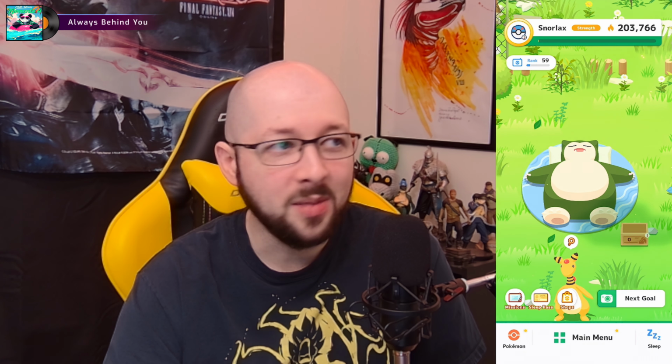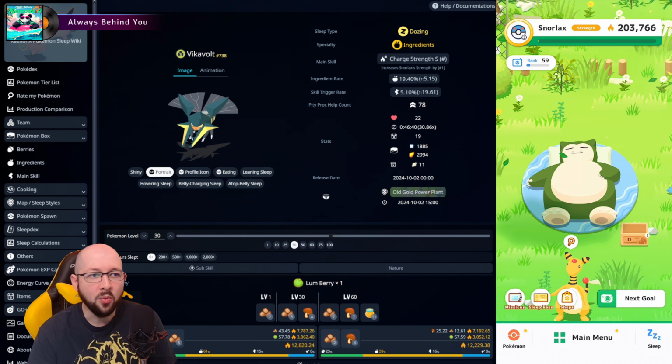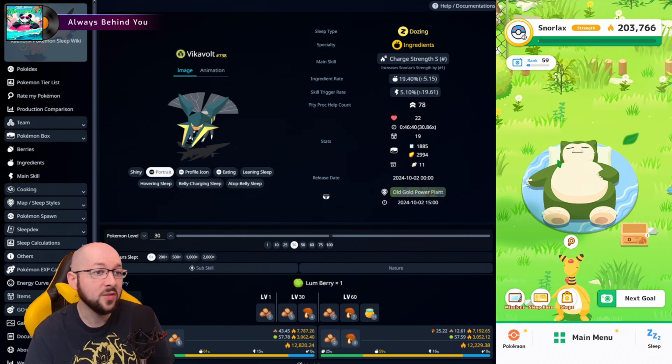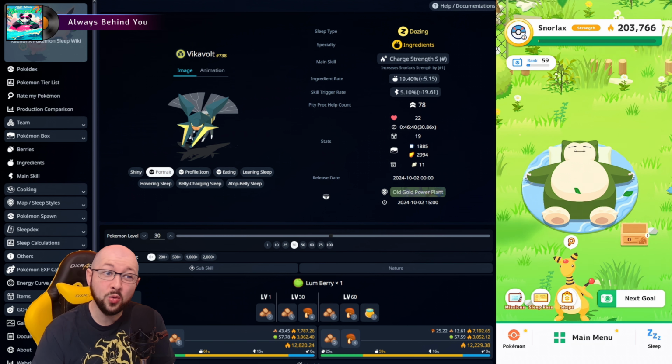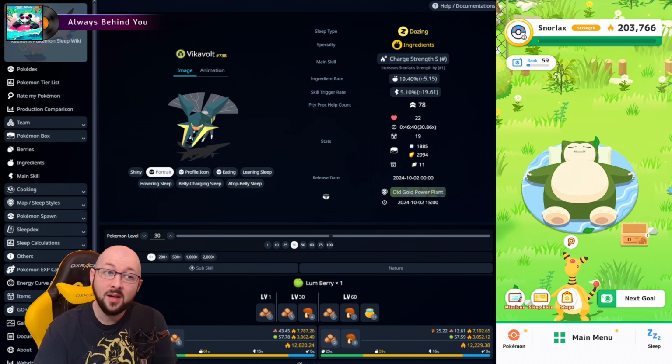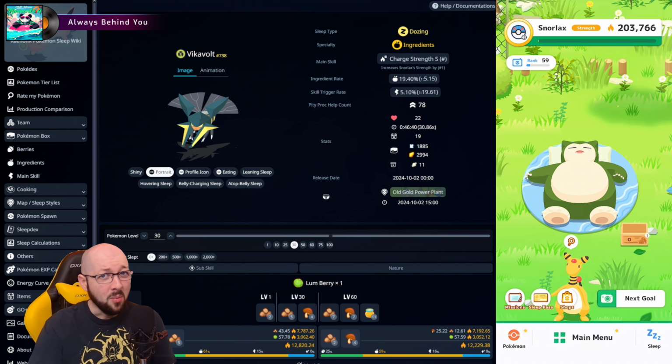But anyway, now that we have done all of our normal housekeeping stuff, let's go ahead and look at these Pokemon and their ingredients. And we're going to start with the one that we already looked at, because this one will go pretty quick. I just want to double check the ingredient rate. So it is 19.4% ingredient rate with a 5% skill trigger rate. That's actually pretty high for skill triggers. Usually skill triggers, I think, are closer to the 3% range. I think the highest in the game is Umbreon at around like a 7%, if I'm remembering correctly.